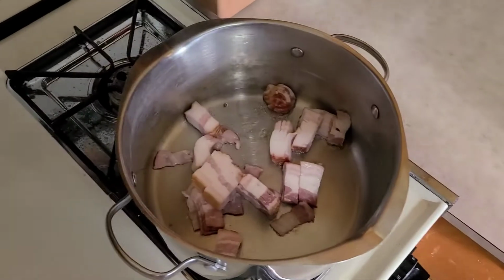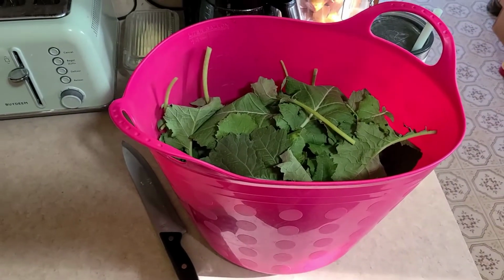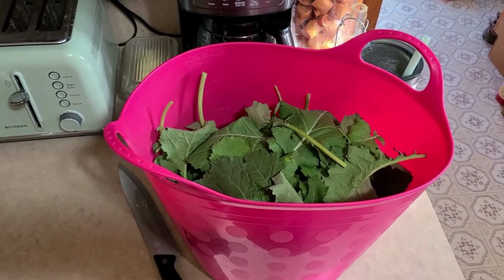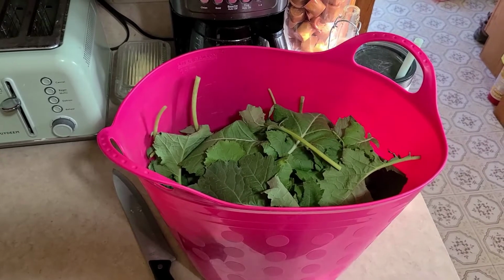So we're going to render this down, and while we're doing this, we're going to wash up our kale and remove some of the stems because we don't want so many of the stems, but they are edible if you want to throw them in.